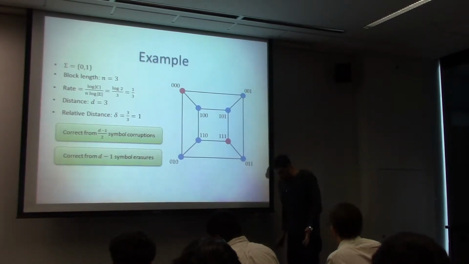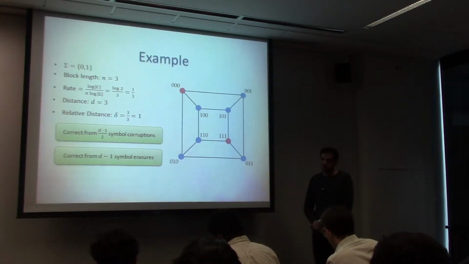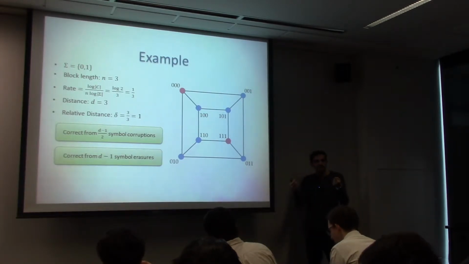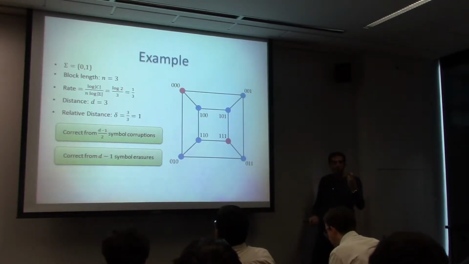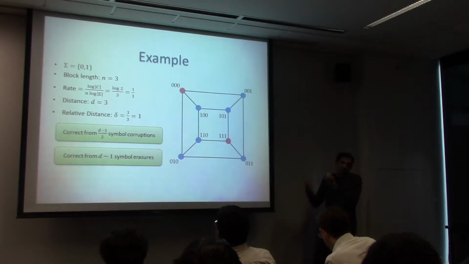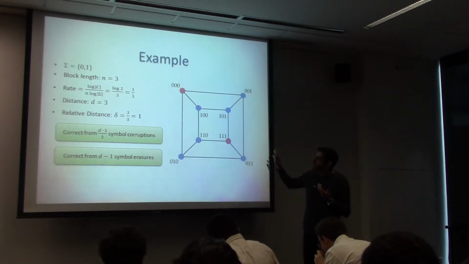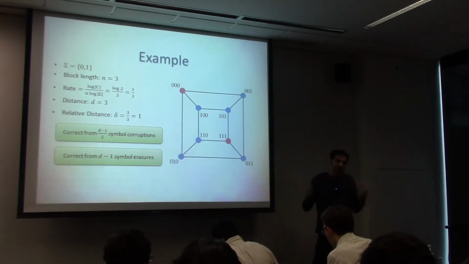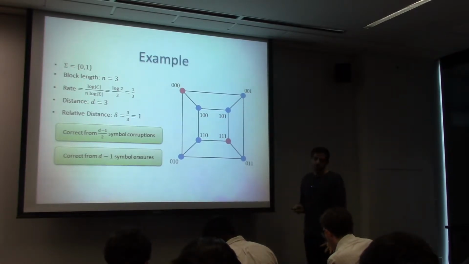Also, you can show that if you have an error correcting code with distance d, you'd be able to correct from d minus 1 symbol erasures. And the reason for that is each of these two code words differ in d positions. So with d minus 1 question marks, you can kill all of those, but there would still be one of them which would break the tie. Like in the receiving end, the receiver would be able to basically eliminate one of them. So if you employ the same strategy, you'd be able to have a communication that is resilient against symbol erasures. Clear?